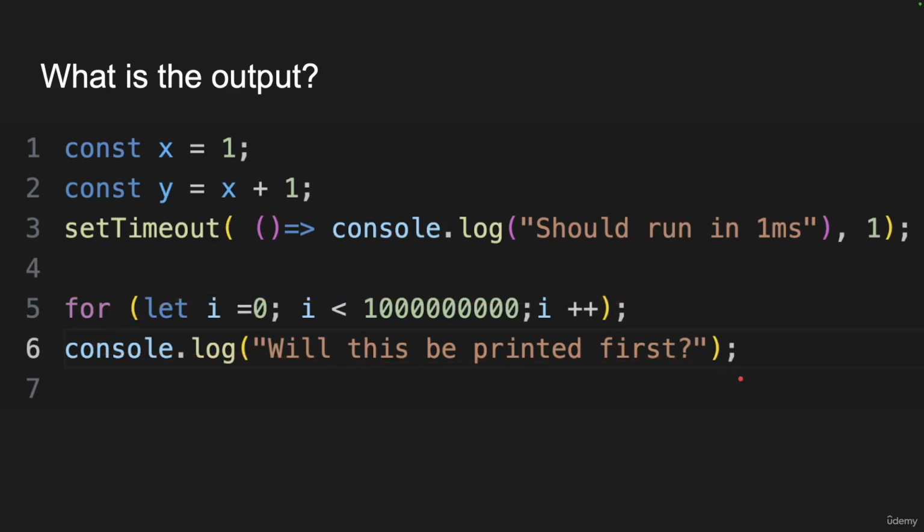So what do you think the output is? Well, the execution happens. This is synchronous. Synchronous. Timeout, not in this stage. We're gonna register a callback and move on. After 1 millisecond, we're supposed to execute that. But guess what? The timers, spoiler alert, are their own phase.